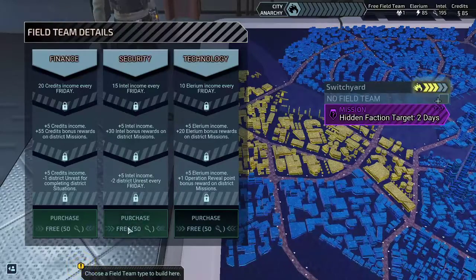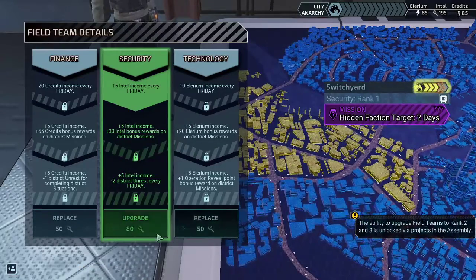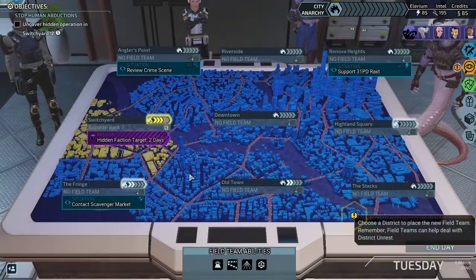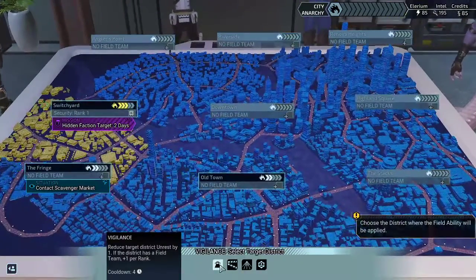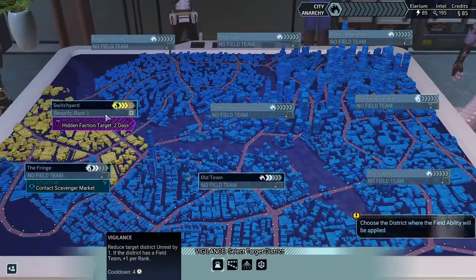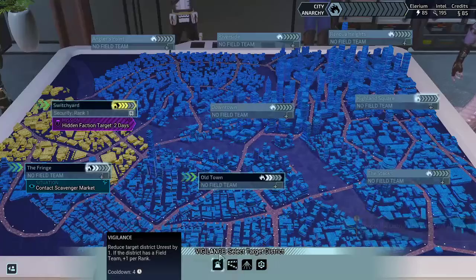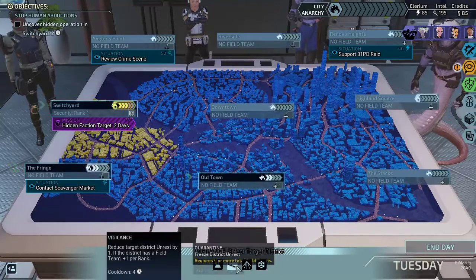So I'm going to go ahead and purchase a security team here, since there's an active thing going on there. And I possibly could upgrade it, but I can't because, quite simply, I don't have the level unlocked. So now I've unlocked a team. So Vigilance. Vigilance reduces unrest by 1, plus 1 per rank of the field. That's why I put it here, because I'm about to go and cancel out 2 of them because it's going to gain another 2 back. And what I could do is put a field team somewhere else and do it. And this has a 4-day cooldown.